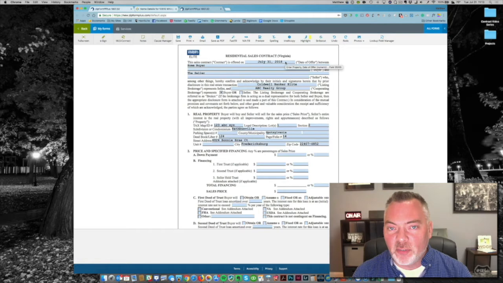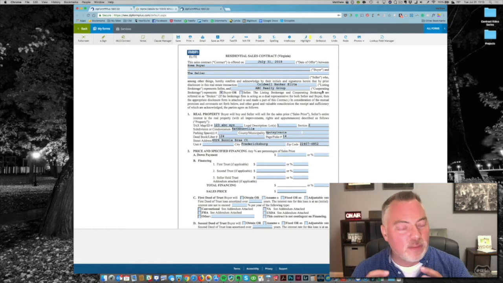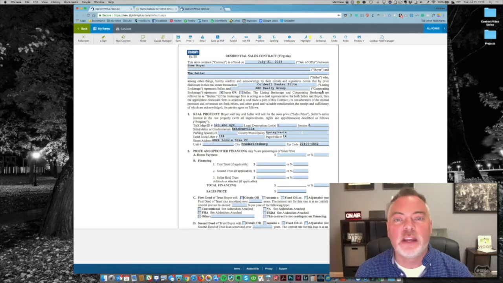This is the date of the offer, not the contract, so it does get completed. The buyer's name, the seller's name. And then this is agreement. This paragraph is establishing that this is a contract between the two parties. Remembering that we adopted in 1677 the statute of frauds that says, okay, real estate contracts must be in writing to be enforceable. That means the court won't hear any agreement other than what's in writing in between the parties.